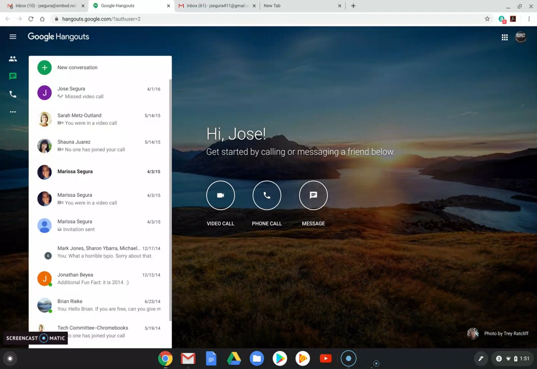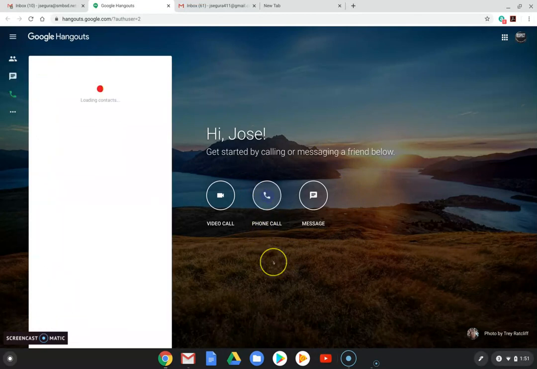If you've never been to Google Hangout before, you're going to get a pop-up that's maybe 3 or 4 pages wide, just flicking you through some of the features. So here I am. Now, right here where it says phone call, you would think I can just click on that and make a phone call. But for some reason, the Google Hangout connected to our school Google accounts does not allow you to make a direct phone call. You see over here it's saying loading contacts. It's going to do this for a while, and eventually nothing's going to happen.